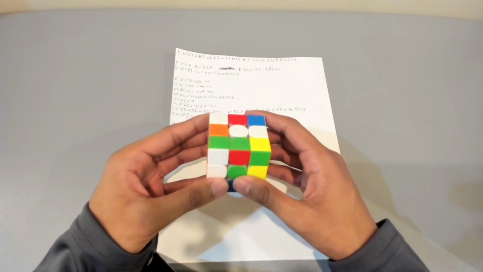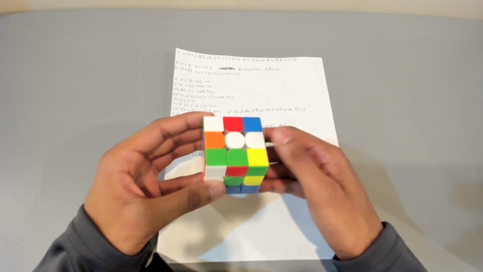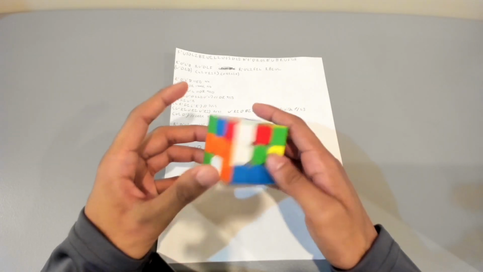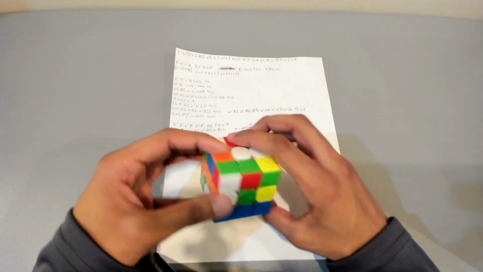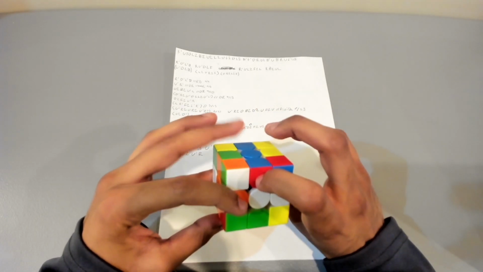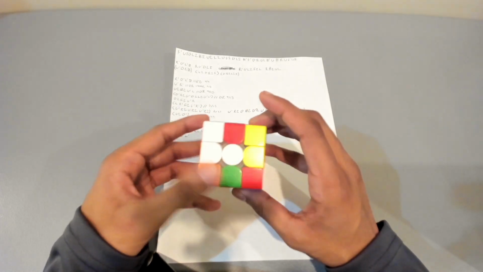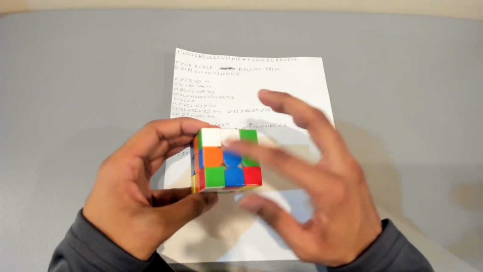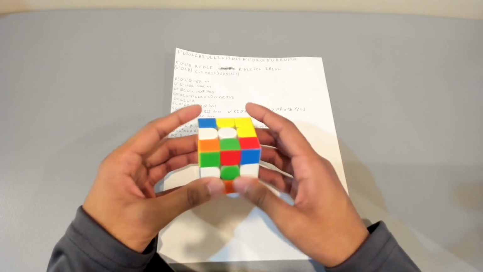The EO I chose to do was on FB axis. I saw that it was one, two, three, 4 bad edges, and I could set them all up on the B face by doing R prime, D prime, L prime. So now I have all 4 bad edges on B, so I can just do a B to get EO.